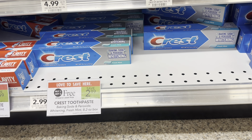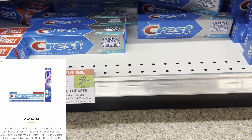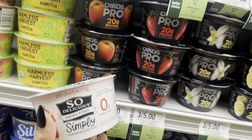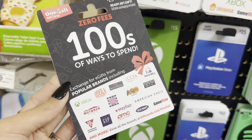Next, the Old Spice body wash is two for $14 with a $5 off two digital, so you'll pay $9 but get $5 back on Ibotta — the rebate does not exclude coupons — so it's $4 for two. Next I'm grabbing Crest toothpaste. On the Publix app, the toothpaste is buy one get one free at $2.99, and there's a $6 off four digital plus a $3 off two digital. I'm picking up six boxes totaling $8.97, but with both digitals these will be free and a 3-cent money maker. The So Delicious dairy-free yogurt is $1 with $1.50 back on Ibotta — free and a 50-cent money maker. The Silk Greek yogurt is $1 each with $1.25 back each on Ibotta, up to five, making each one a 25-cent money maker. I'm also grabbing a gift card — there's a digital coupon for $10 off a $50 grocery purchase when you also purchase a $50 gift card.